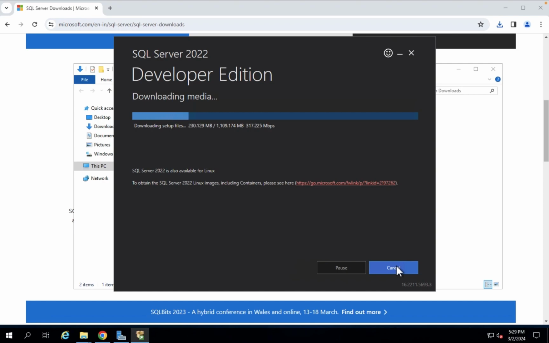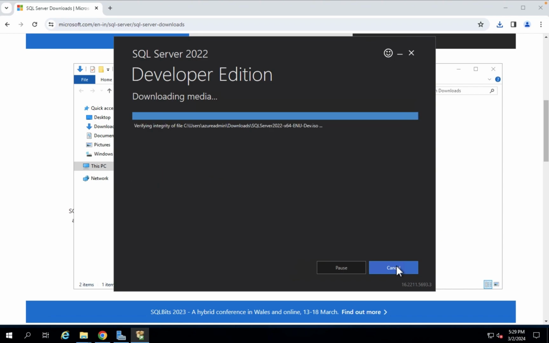We have other two options, but it is an inbuilt installation process and we don't have anything to perform on that. So it is recommended to go with the download media option, so that we will have a setup file getting downloaded. From there we will start installation of SQL Server in this particular server.